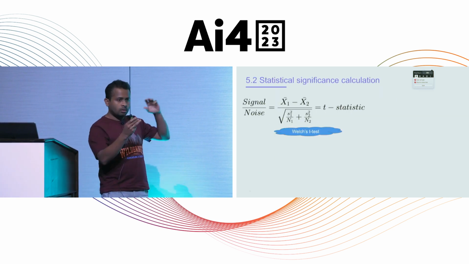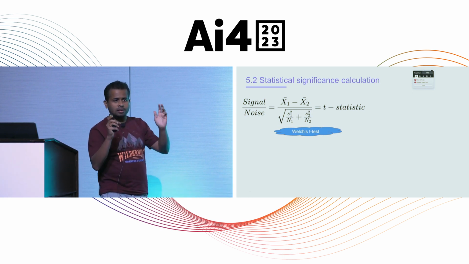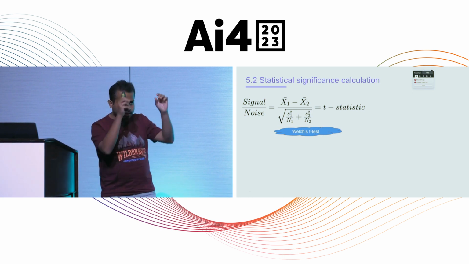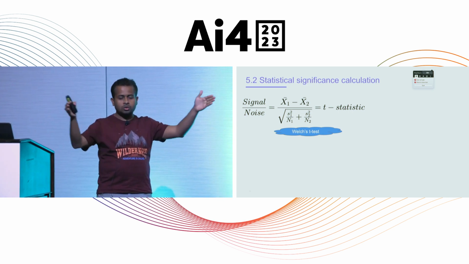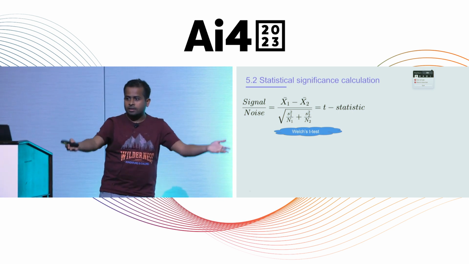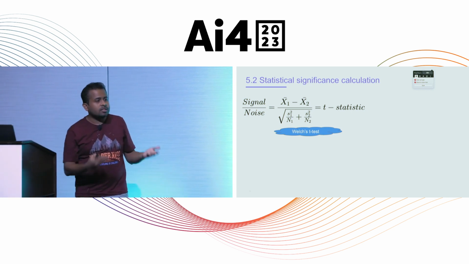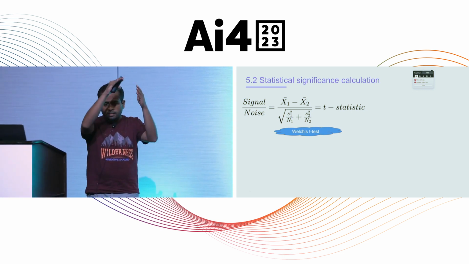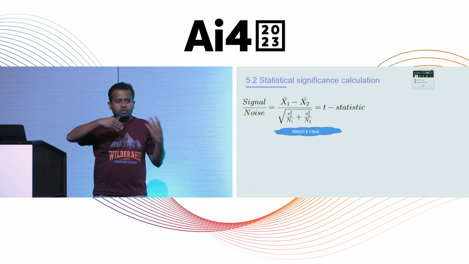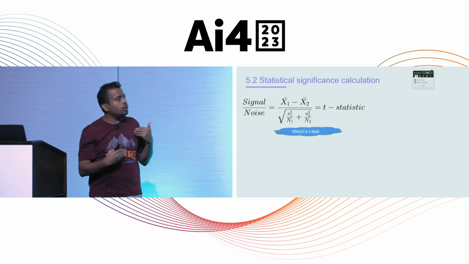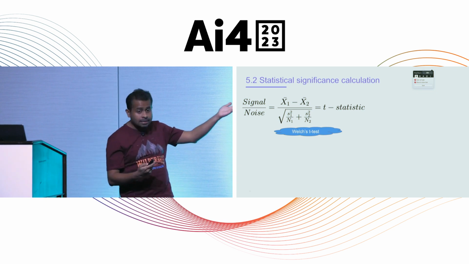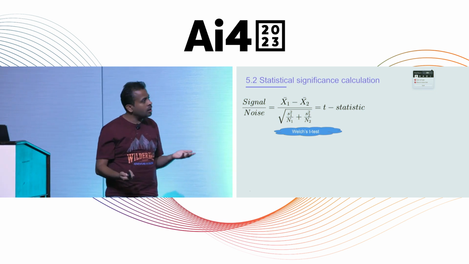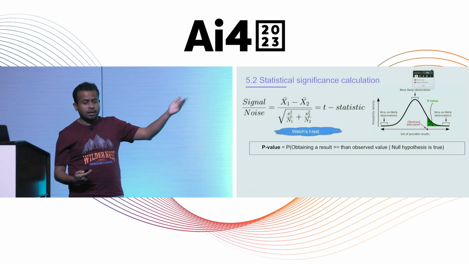So you take signal to noise ratio, where signal is difference in means and the noise is the standard deviation, right? So here the idea is pretty simple. If the mean is quite different, then obviously the distributions are different. But if the standard deviation is high, then there is a fat tail because of which there is an overlap. And you could argue that probably they are not same, right? So that's what Welch's test is doing behind the scenes, and you can directly use this T statistic, right?